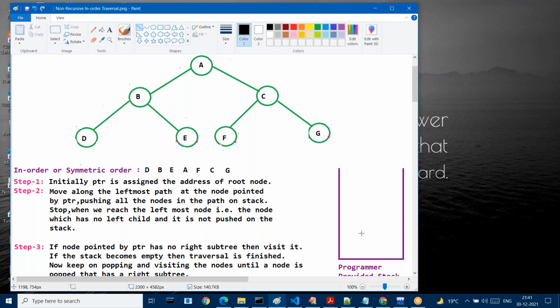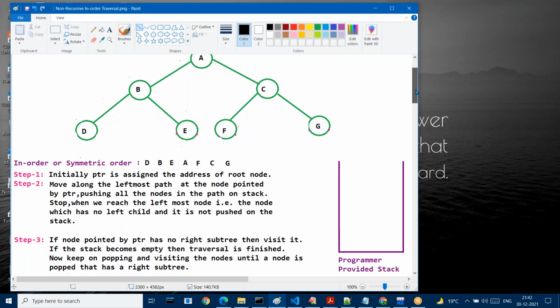Sir, one more time. Now my objective is to keep on popping and visiting the nodes. How long will you keep on popping and visiting? Sir, until I pop a node which is having a right subtree. But immediately you get a node which is having a right subtree, then what will you do? I will stop there.